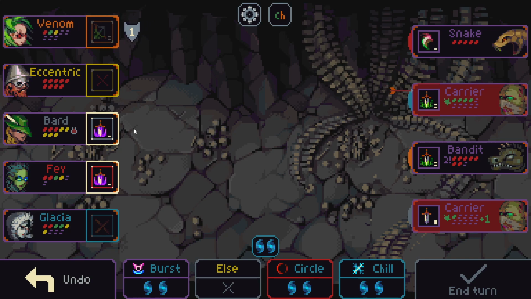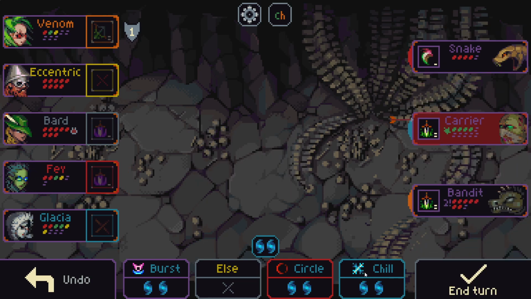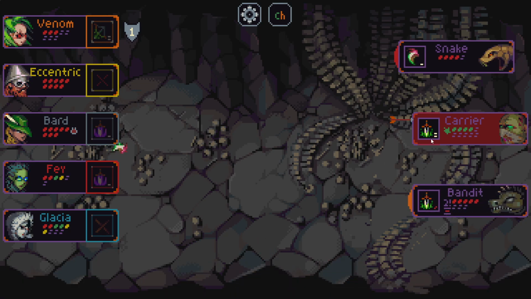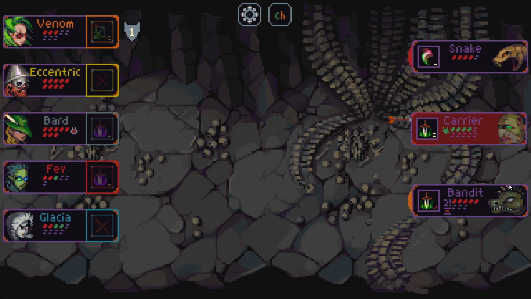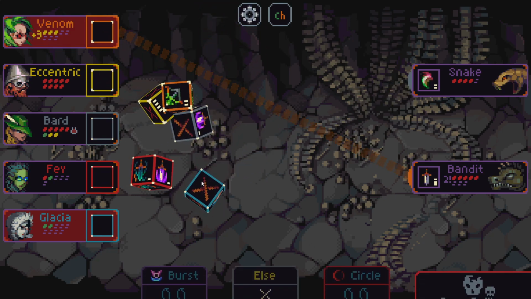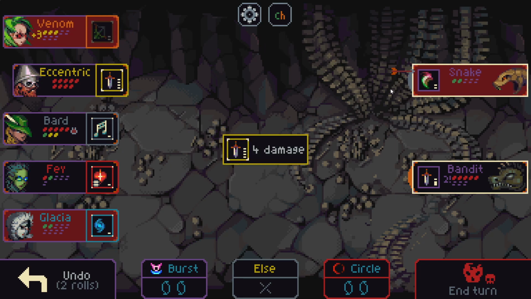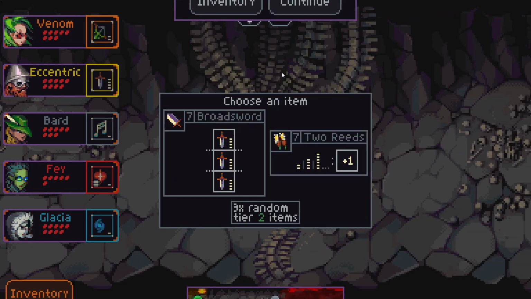We'll just kill the carrier. And I guess I will hit that guy. We're just not gonna make the bandit run today, probably. We're just gonna kill everything fair and square. This is kind of our last turn to do that, but we should be fine. Okay, so no, we can still make the bandit flee. So we have 2, and then there we go, perfect.